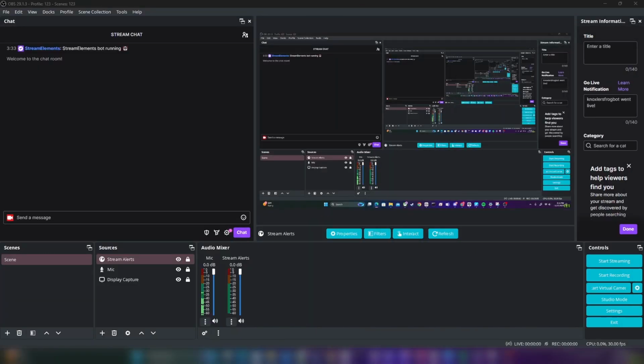Once we're ready, we're going to head over to StreamElements and hit Preview Alert or Emulate Alert. It's going to pop up that it's following, so that makes sure that everything is connected. If things aren't working at this point, make sure your Twitch account is connected correctly on OBS and on StreamElements. Everything else on default should be working.